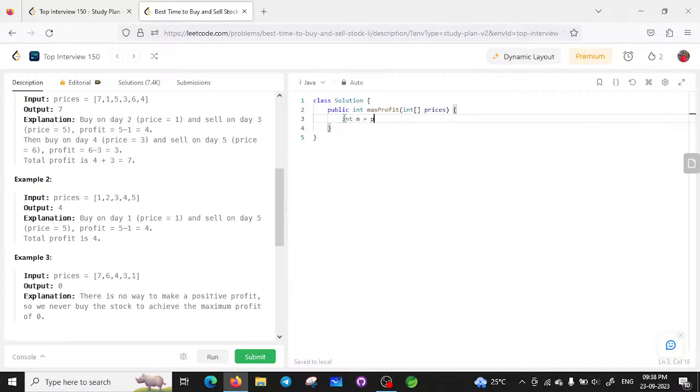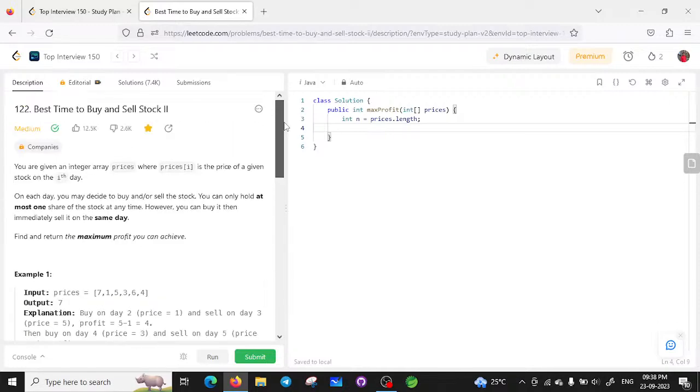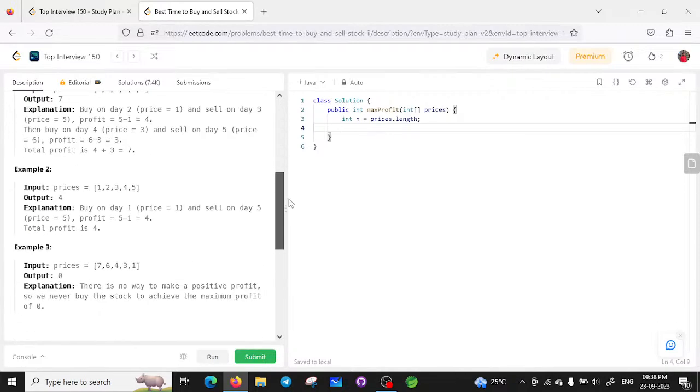int n is equal to prices.length. At any cost we'll be extracting the length of the prices.